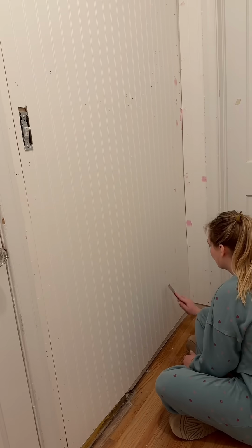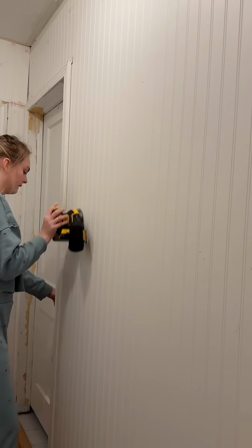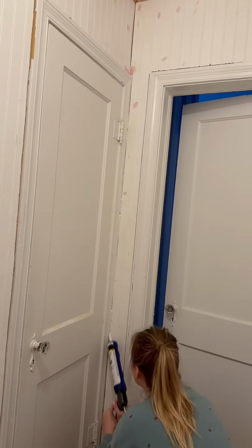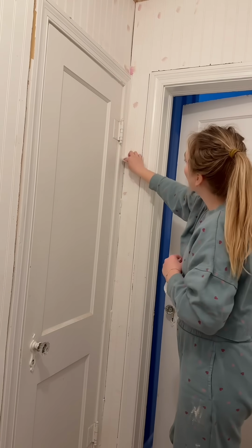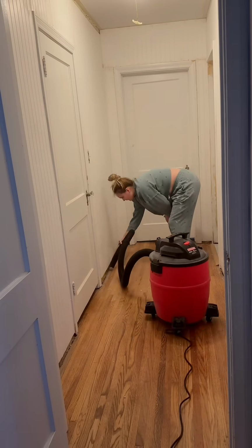The next day I went through and I filled all of the nail holes. Listen, the first project I ever did with my dad, he shared some wise words with me, and those are: caulk and paint for the carpenter I ain't. So from there, I did a paintable caulk on all of the seams and gaps. And pro tip, wrap your finger with a baby wipe to go over the caulk. Helps keep your hands less sticky.